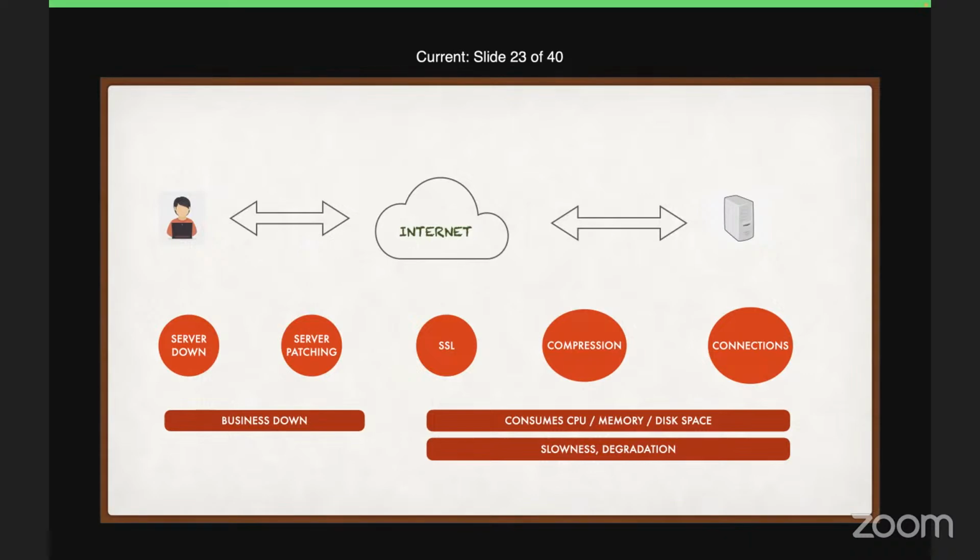And suppose this website is being accessed throughout the world. Just assume google.com, how many people are using it. If it's just one server, how many connections must that server be receiving? Is that server going to handle all the connections by itself? Once the connections are done, the memory is full, so it's again going to be a performance degradation. When we hear issues like a web page taking time, it's a slowness issue, it's latency.